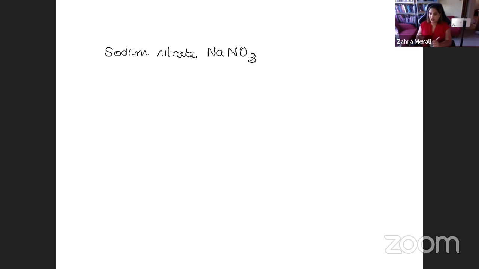a nitrite and oxygen. So we've got sodium nitrate, and that decomposes to give you sodium nitrite and oxygen. You don't need to know the formula, like I said. Check it's balanced: Na, Na, N, N, 3 oxygens. So it's not balanced, and we're going to try use some equations to help us balance it.